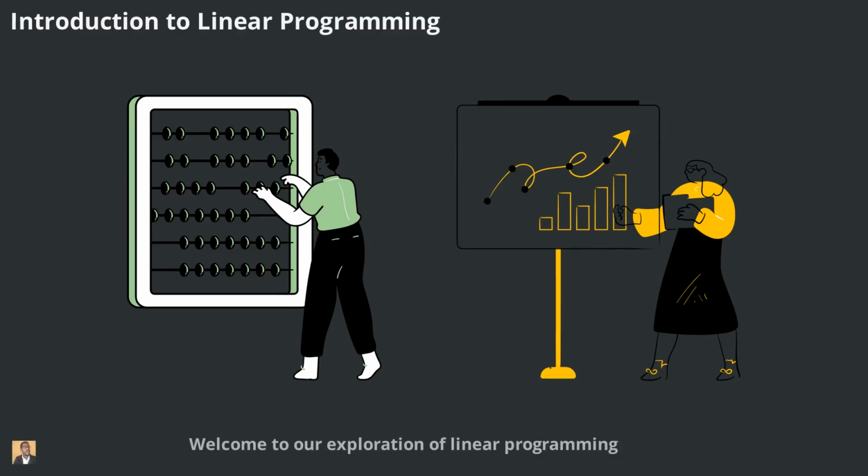Welcome to our exploration of linear programming, a powerful mathematical technique used to optimize outcomes in various fields such as business, engineering, and economics. Linear programming helps us find the best possible solution to problems involving constraints and objectives. In this video, we'll dive into two fundamental methods, the graphical method and the simplex method. We'll start by understanding what linear programming is, why it's important, and how it can be applied to real-world scenarios. By the end, you'll have a clear grasp of both methods and their practical uses.